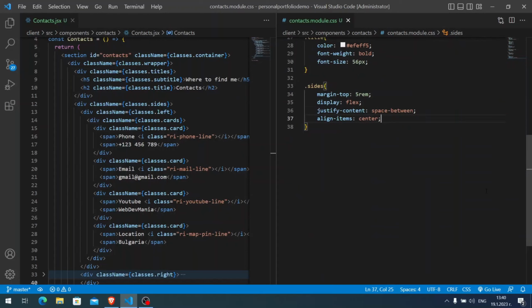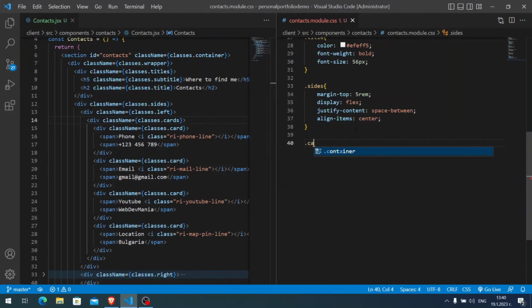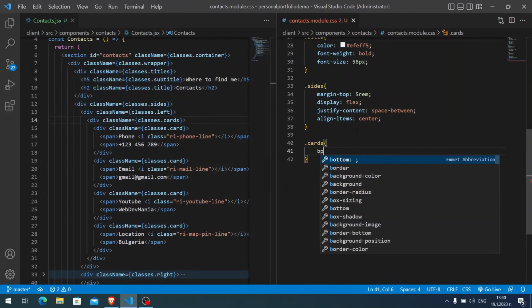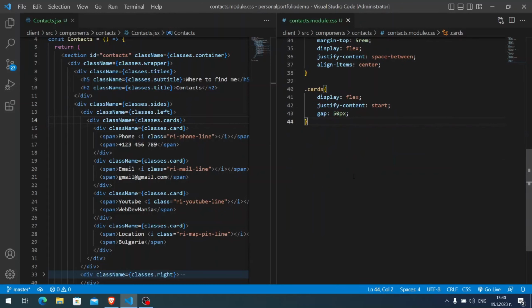Then after the sides, we need to style the cards, which is the container for the individual cards. So let's start. So dot card is going to be display of flex, justify content of start, and gap of 50 pixel. So this is for our card container. Then we style the individual cards finally.